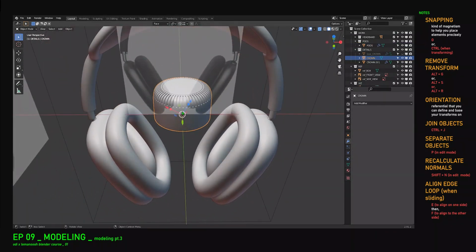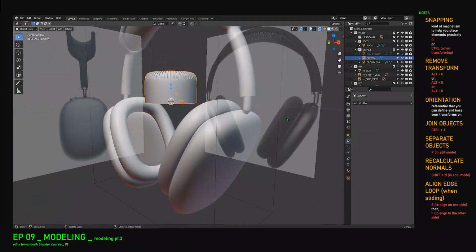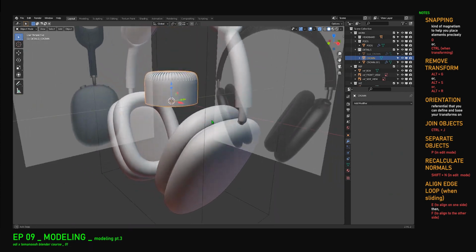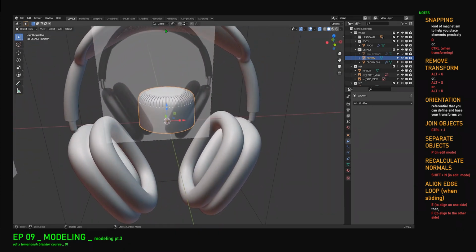So for this one, I want to show you kind of a cool tool, because we basically want to position this button in a specific orientation, which is basically tangent to or normal to one specific point of the surface here. And there is a way to do it.